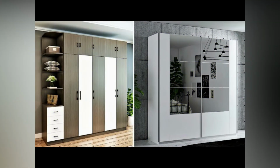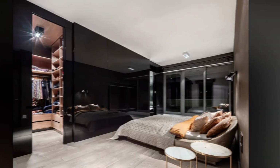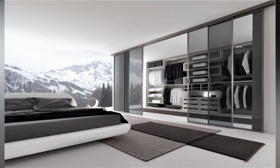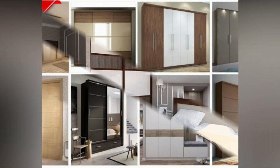Glass door wardrobes are affordable in price and easy to use. One of the biggest advantages of this kind of wardrobe is that it makes the bedroom look spacious. This is the most preferred wardrobe in modern and traditional homes and can be made from any type of material. There are various types of handles which fit on this wardrobe. It usually comes with wardrobe furniture such as safes, lockers and drawers.